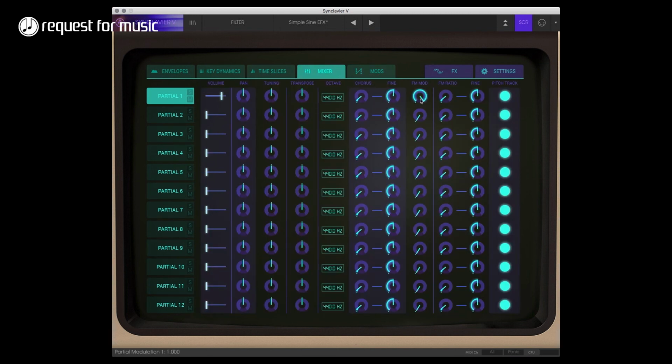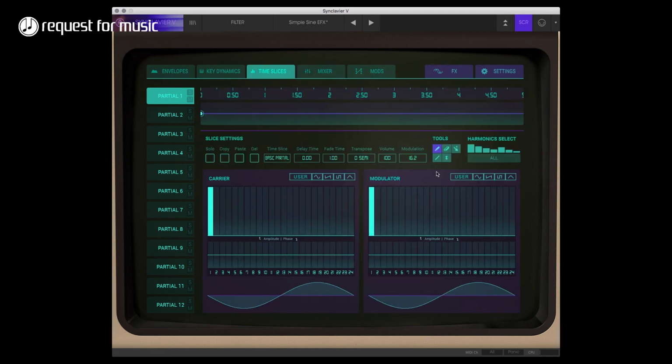So if I do it the other way around, if I take this down and put my time slices up, okay, so it's good as it is actually already.